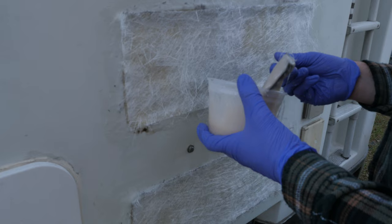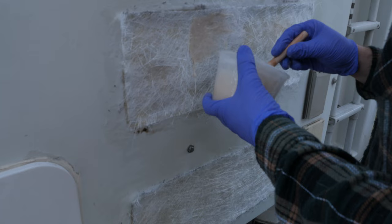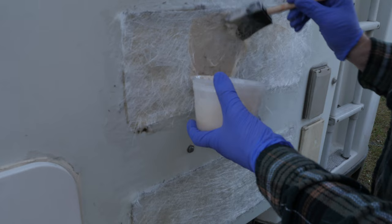Now I have this brown hued stuff, the micro filler flare. This helps you sand it down a little bit better. So these are like the last couple sheets I'm putting on tonight. So I've got to sand it down a little bit easier.